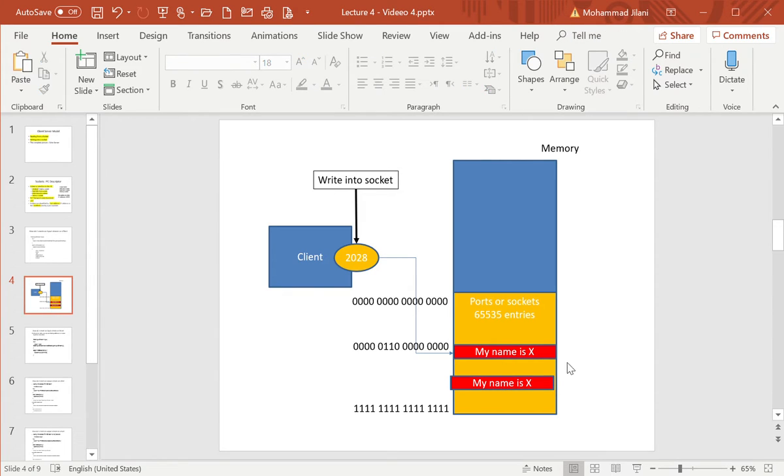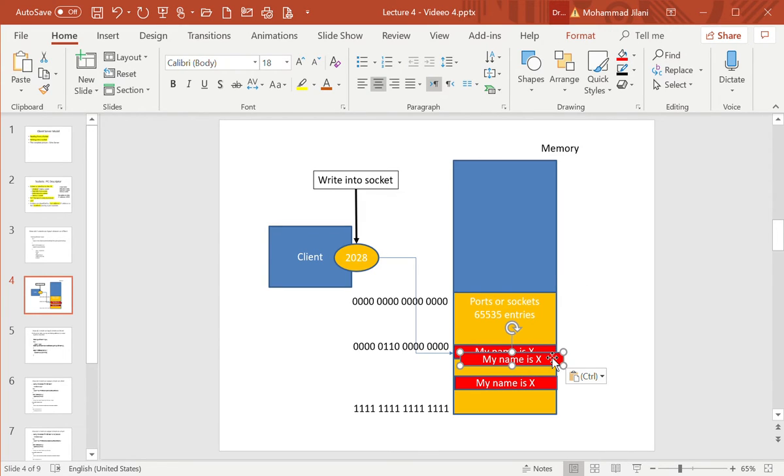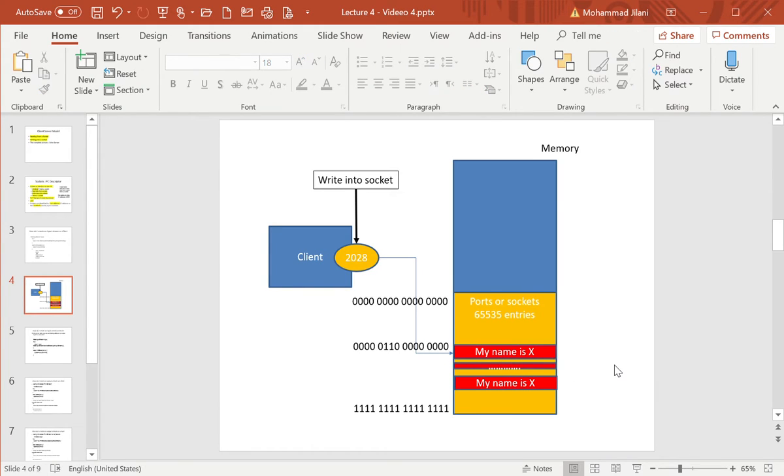it consecutively here into these locations, and something like this.